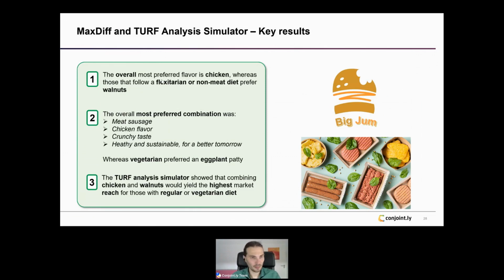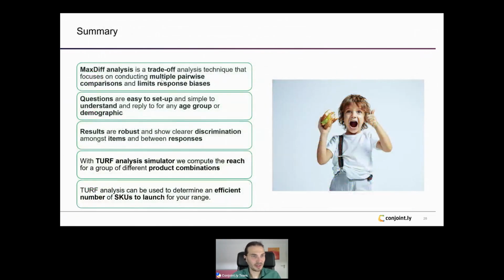Let me just recap it a little bit. So Max Diff is a trade-off technique. It looks at multiple pairwise comparisons, a fancy name for basically saying we show a few different options next to each other and we ask which do you like the most or which you like the least. And because people answer that multiple times, roughly 12 times, we get a very clear individual profile. If we have screening questions or segment questions, we can look at their segment as well.